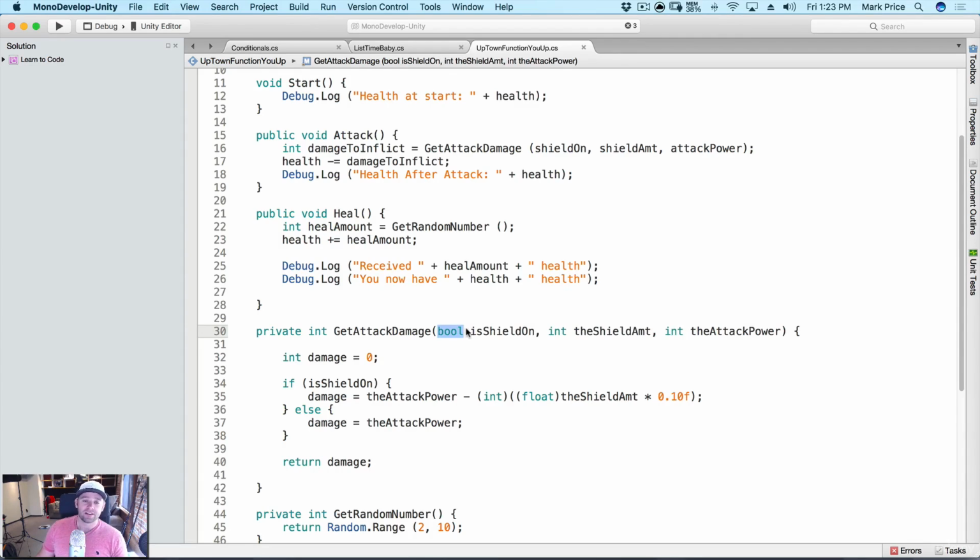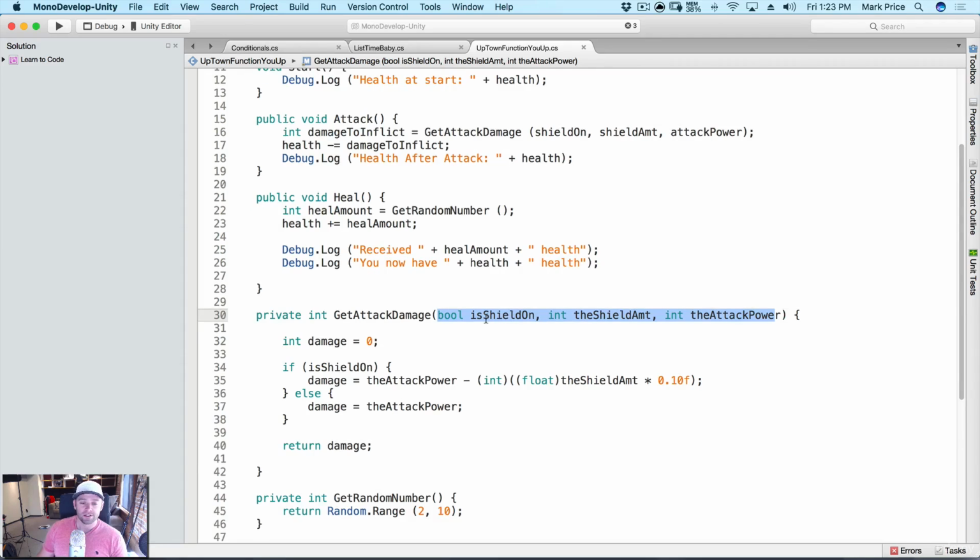That's a discussion for a later day, but just know that default data types like integers are copied in. Things that are classes or objects, like game objects in Unity, are not copied in every case. They're direct references to that spot in memory. Again, don't worry about it. You'll learn it over time. It's a more complex topic.